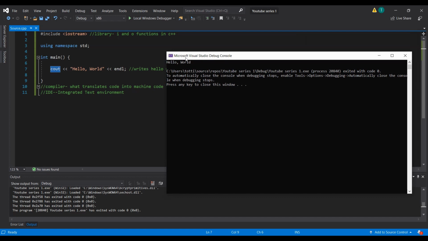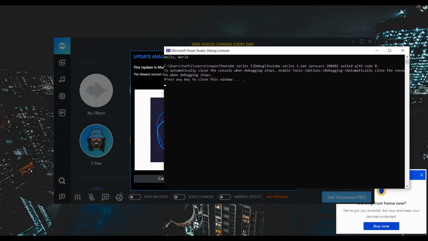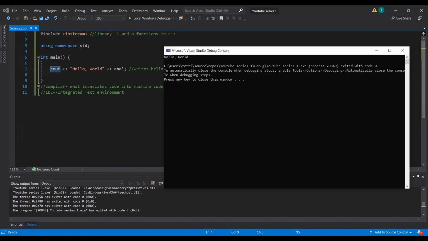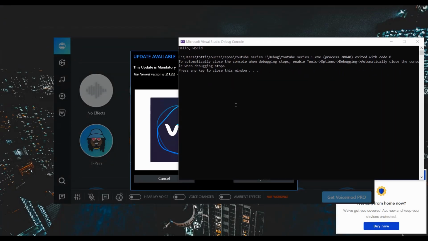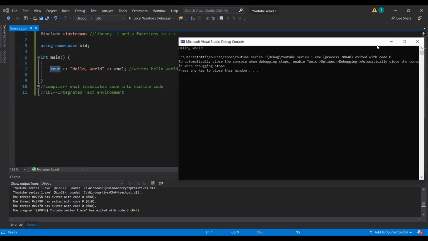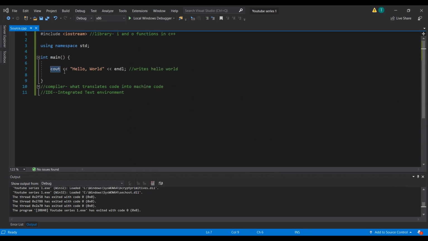This thing I'm dragging across the screen right now is actually the console. Right here, it keeps on closing. So this is what the console is, right? Now it's writing hello world, it's outputting, a better word, hello world on the screen. The reason for that is cout itself. Cout basically stands for console output, or outputs a certain text on the console. Obviously it gets a little more in depth later on, but it's a very basic function in C++.